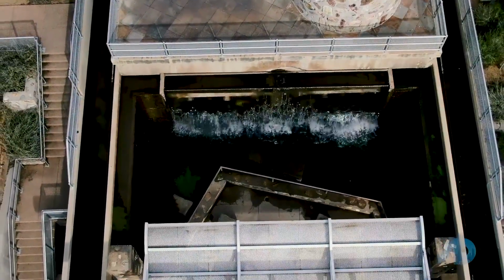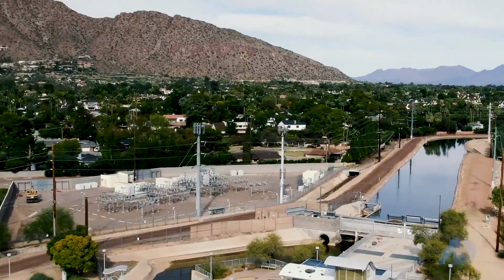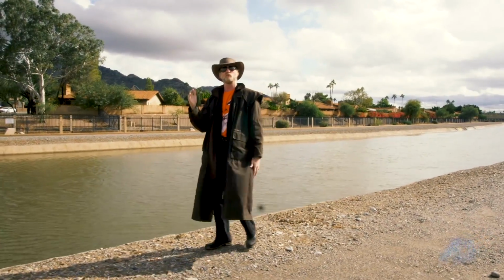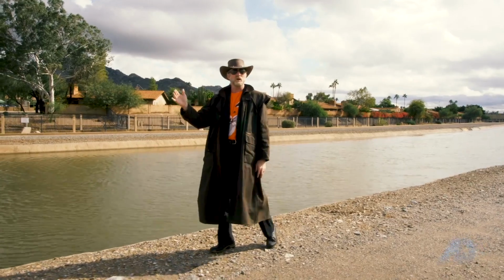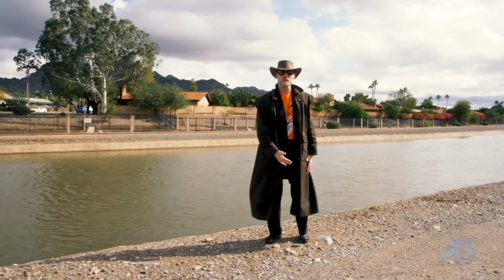We are able to harness all the water that comes in off the mountains that are all over this beautiful city. We have a very different climate to the north. We capture the snow and we run it, all that water that comes off of those mountains, about 150 miles, to right here where it's needed most. And then it becomes about use. When you think about use, it really boils down to us. You, me, everyone in the community.